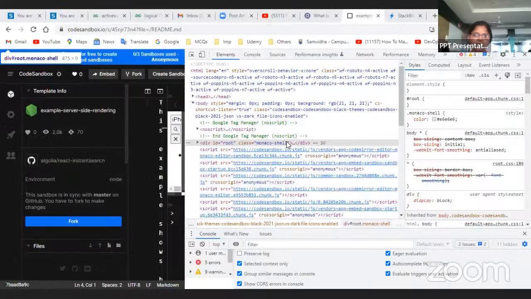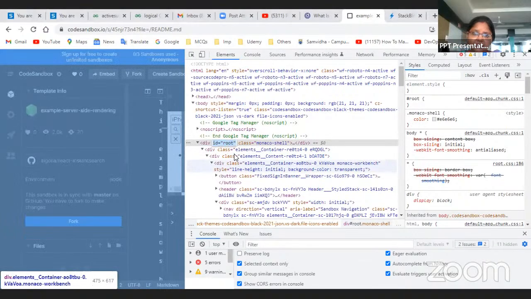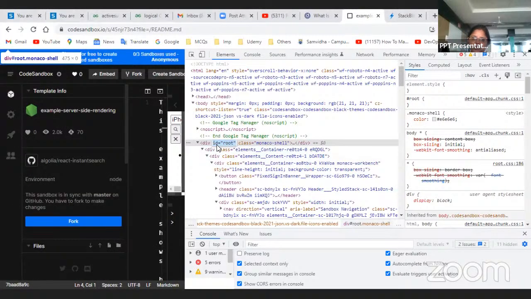Now this is the example where we are implementing server-side rendering, and here if you observe in your inspect, you can find the actual ID root being implemented here instead of the React component which you saw in the last example. These are the two differences, and this great difference will help you work out the needs of a basic HTML page. That part we will see in the PPT.